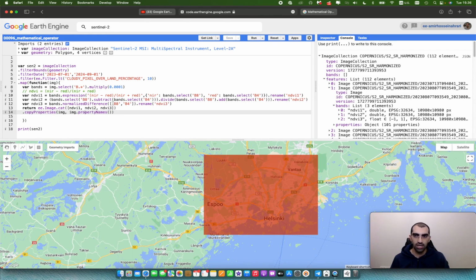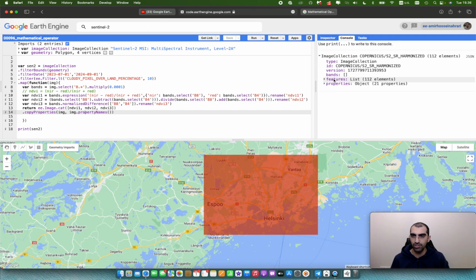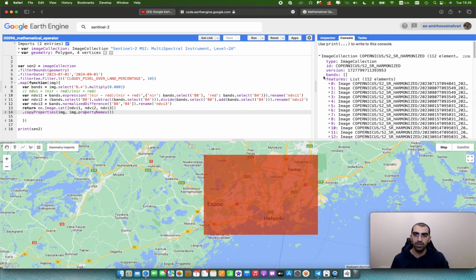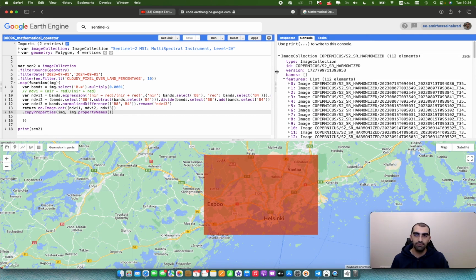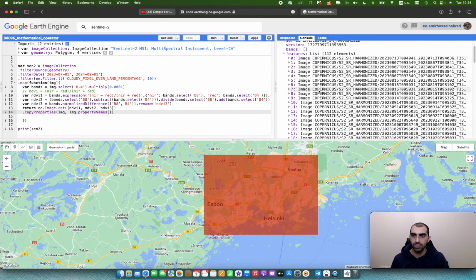So, but now I'm going to show you how you can write these expressions or how you can do this kind of calculations for a single image. It is also very simple. Imagine that here we have 112 images, and we want to use one of these data as a single image and write the calculations just for that image, not make a loop for whole of data and making a function and write it like this.